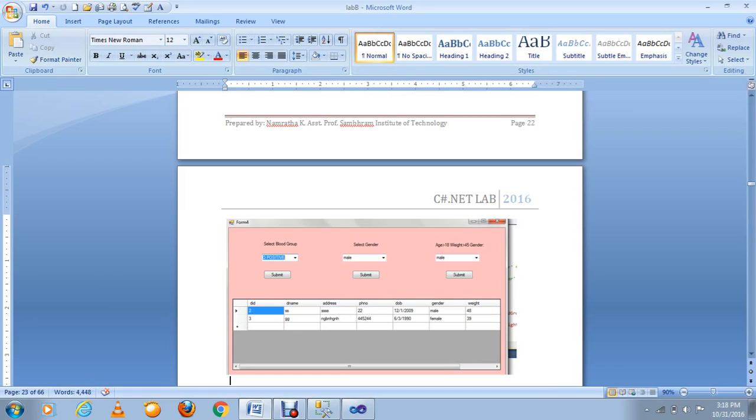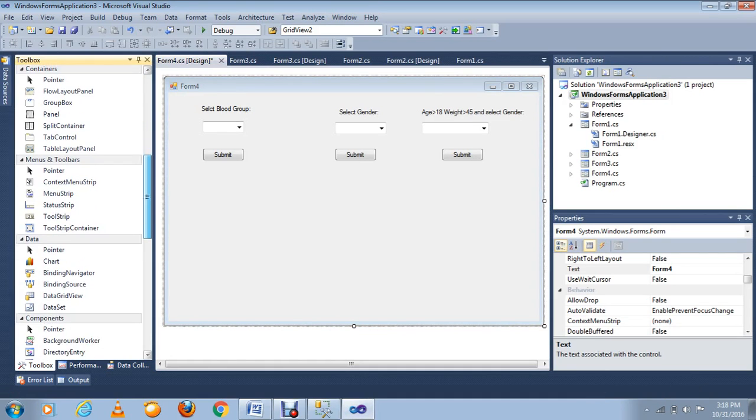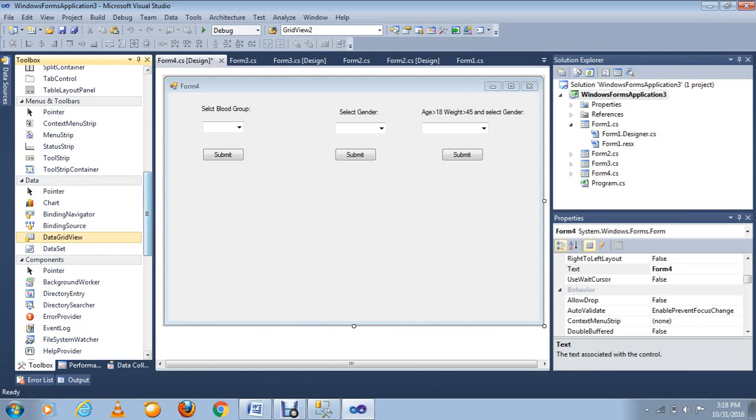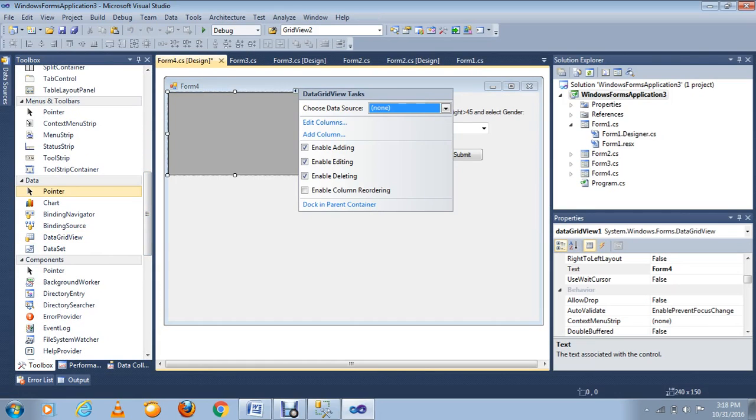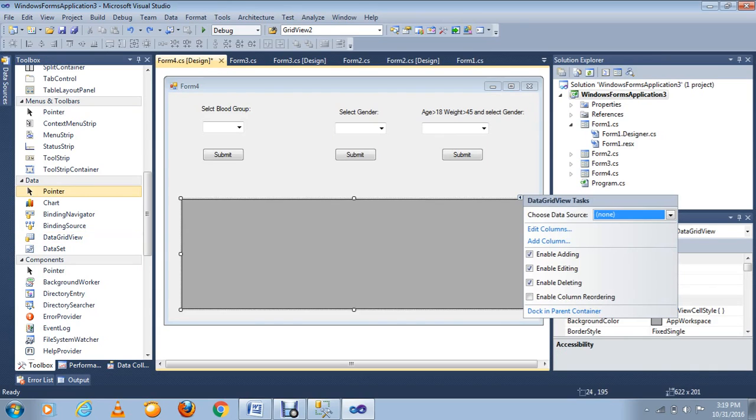Okay, I will just add. It should be in a grid view. Just click on this. Keep it.